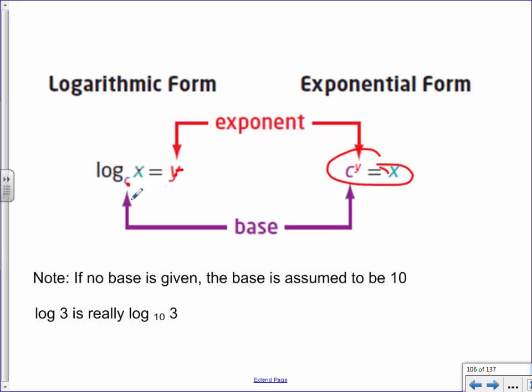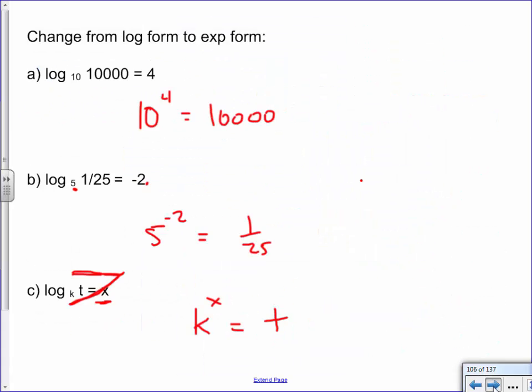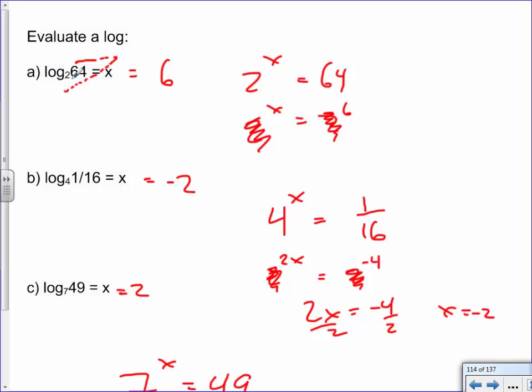I need for you guys to know what log graphs look like, know their properties. I need you to know how to make logs from exponents. Like, I need you to know how to transfer them over. And then further to that, I need you to know how to rearrange a log to an exponent, kind of like we did on those middle slides here. If I gave you log base 2 of 64 equals x, I need you to know the skill that 2 to the x equals 64. And then the last step is, I need you guys to know how to use them in a word problem, whatever that word problem is.